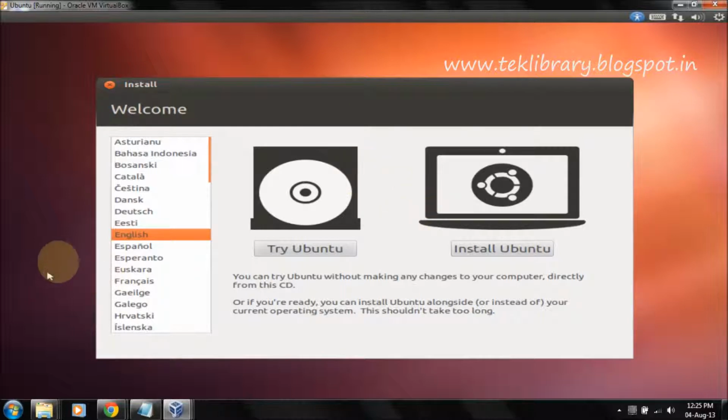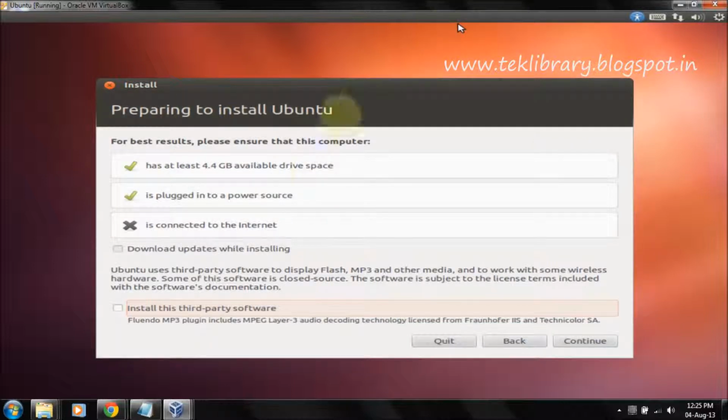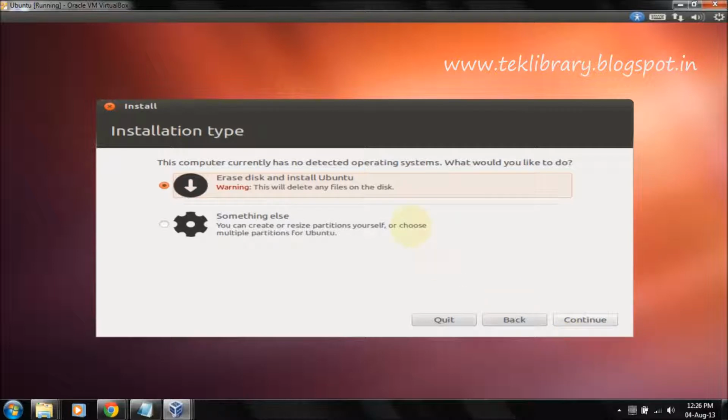Here, English is selected by default; click on it, then click on Install Ubuntu. These are the warnings it shows. If you would like to install updates, then you may check this box also. Proceed with erase disk and install Ubuntu. Remember, this is not erasing any files on your computer, only the default file which was just created.